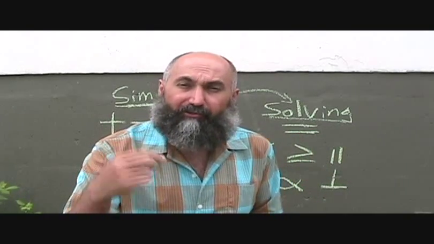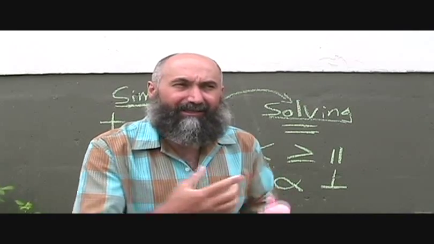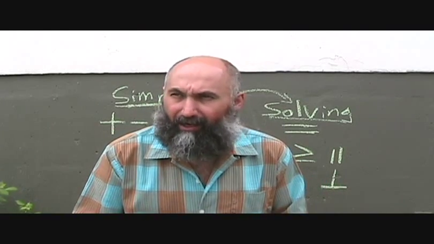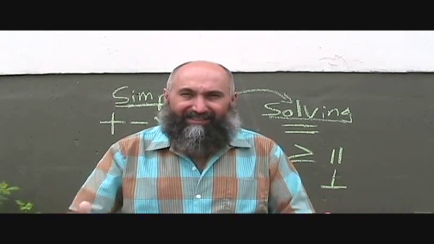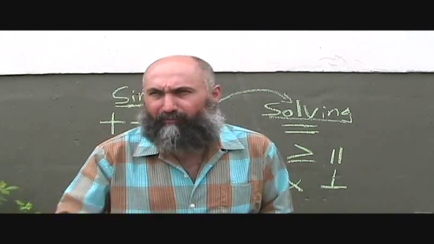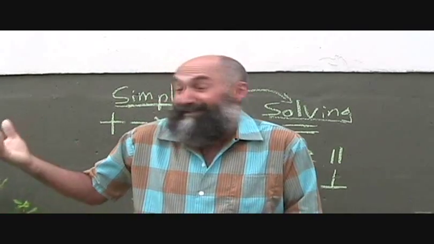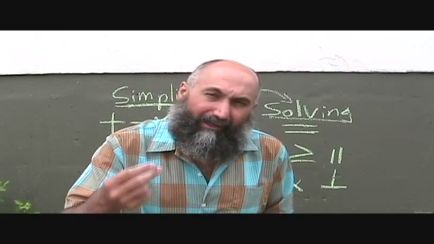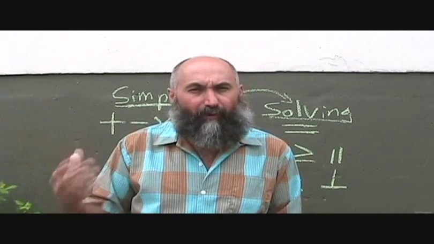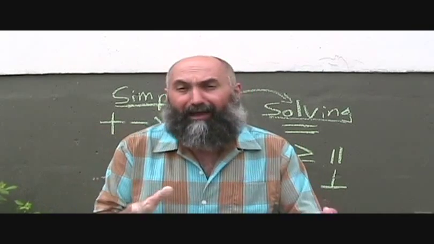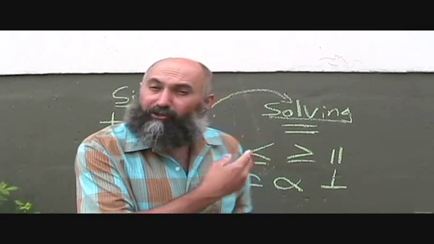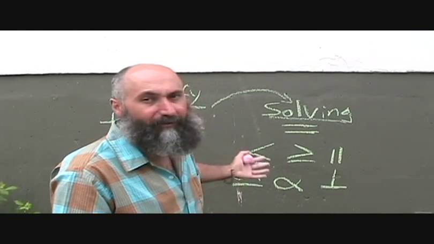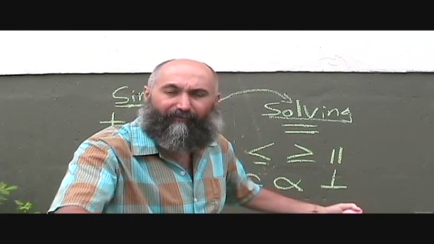Once we learn the equal symbol and how to work around it, it allows us to create models of anything we want — and that's how most of society really works. There are financial models, economic models, political models — models for everything. Once you learn how to use the equal sign, you no longer have to depend on other people's models; you can start creating your own. You can even start creating your own symbols, branching off into many different fields.